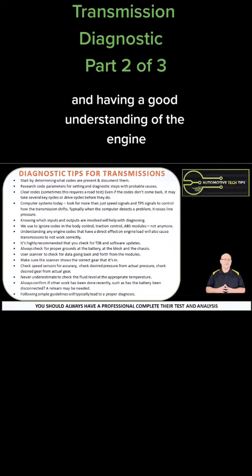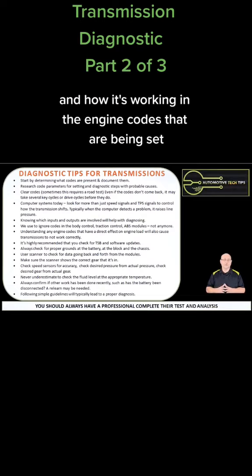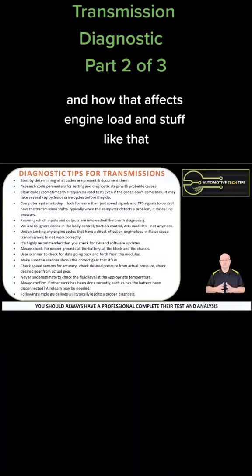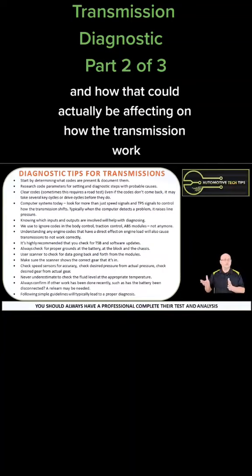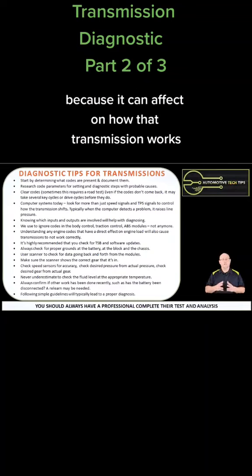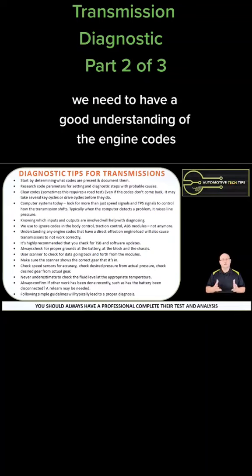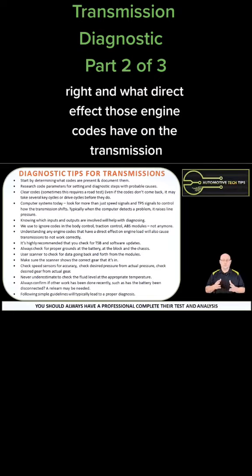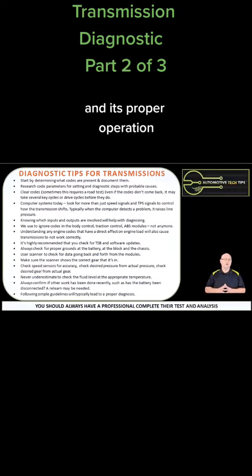And having a good understanding of the engine and how it's working, and the engine codes that are being set and how that affects engine load, and how that could actually be affecting how the transmission works, is also part of the process. So we need to make sure we're paying attention to those types of issues because they can affect how that transmission works. We need to have a good understanding of the engine codes, right? And what direct effect those engine codes have on the transmission and its proper operation.